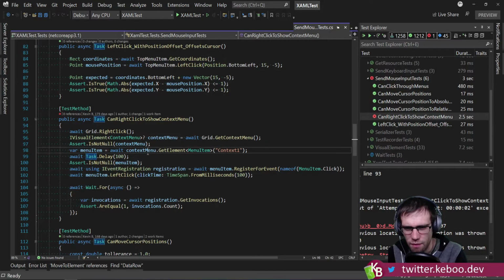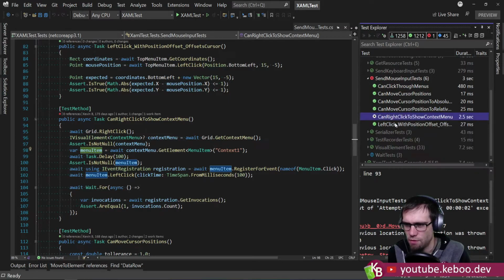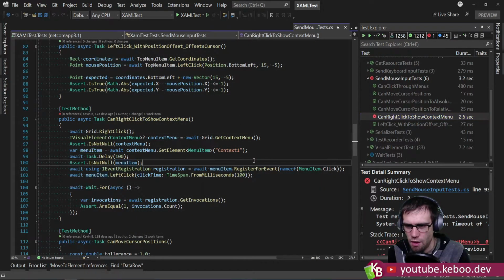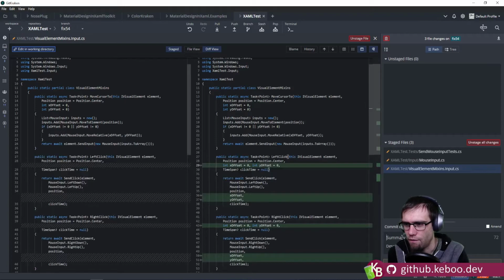Let's see, why do I have menu item click? Let's run this by itself real quick. That's interesting. Though, again, I'm not 100% confident my AMD stuff isn't messing with this, so we're going to run the PR on it and let it validate.